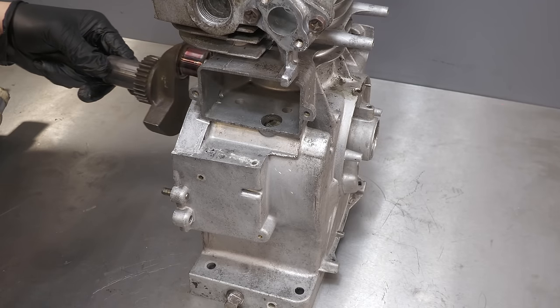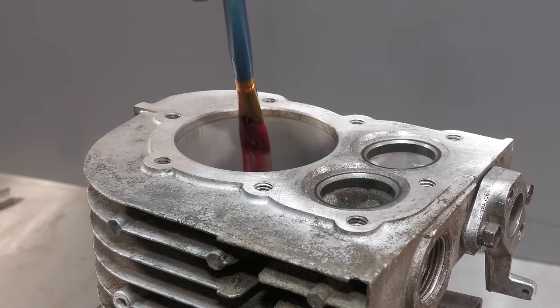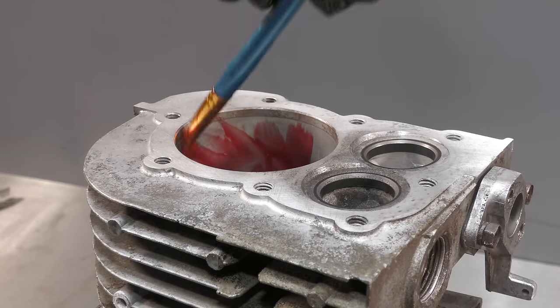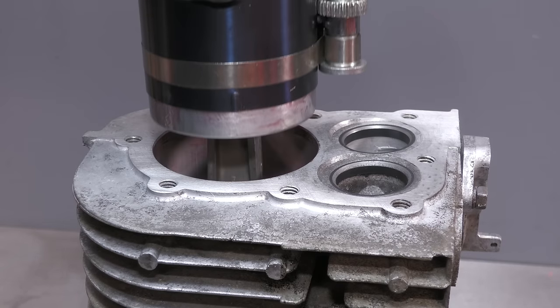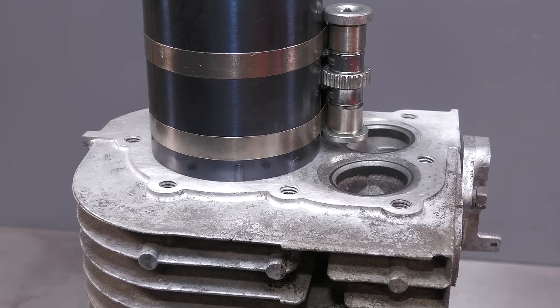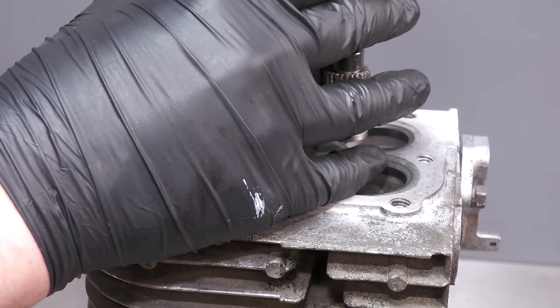The engine can now be reassembled, starting with the crankshaft installation. I always like to apply some reassembly oil to the bore prior to installing the piston. You may be wondering why I haven't honed the bore. The reason why is because this engine actually has an aluminium bore rather than a cast iron sleeve. You wouldn't normally hone this type of bore.